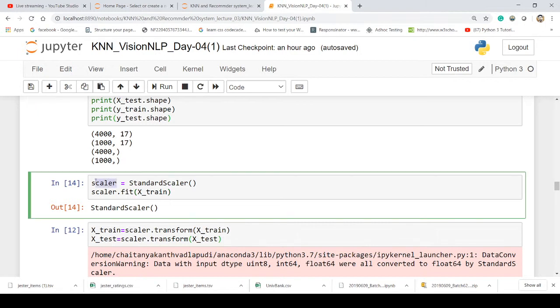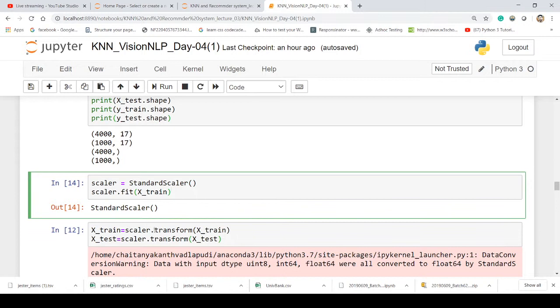This is just a simple argument, so it can be x, y, z or anything, StandardScaler. And scaler dot fit X train. Guys, this is really important to understand. Whenever I am fitting my model, you have to fit with your training data set; you cannot mention your test. Train is the given data, the seen data. Test is the unseen data. We already have the seen data in our data set, that is why we fit first.